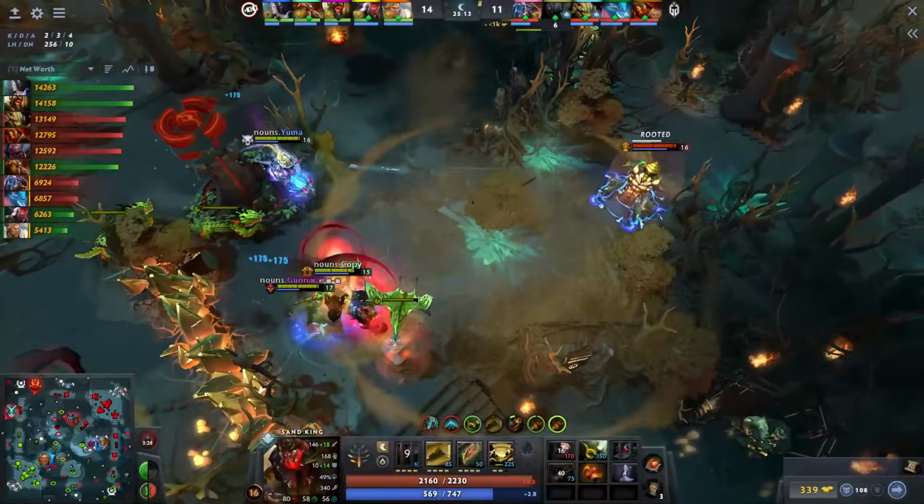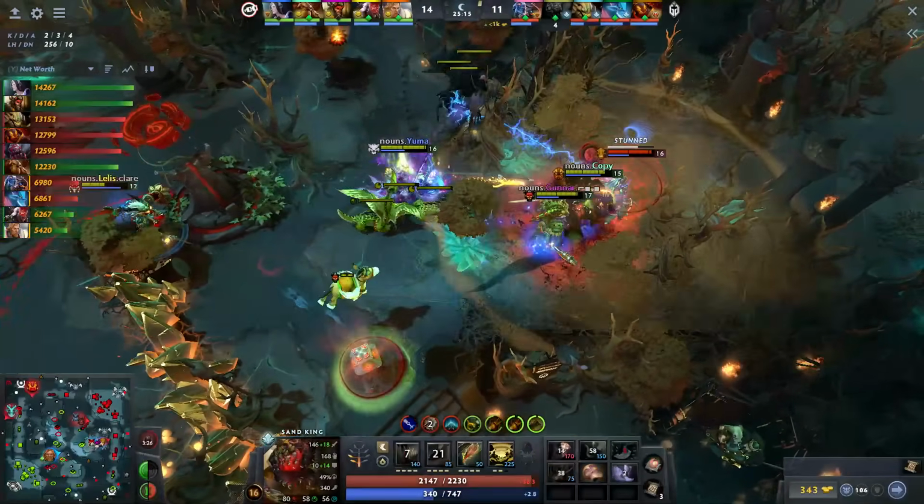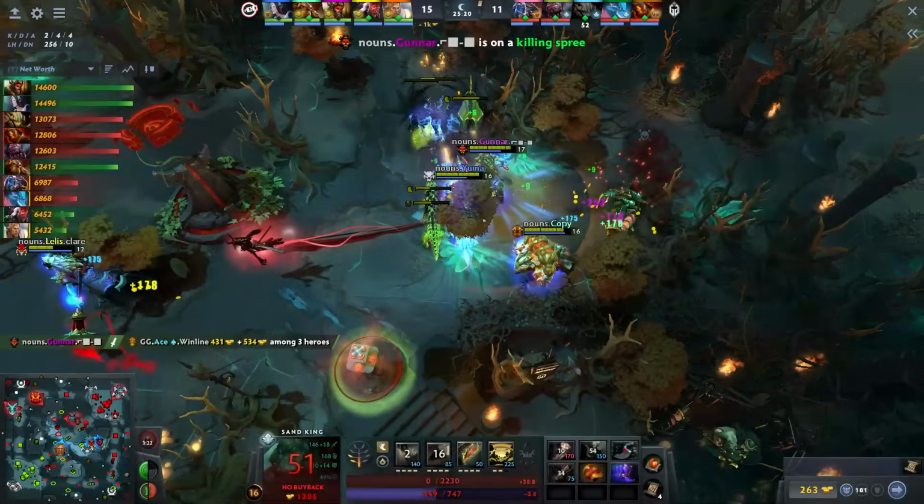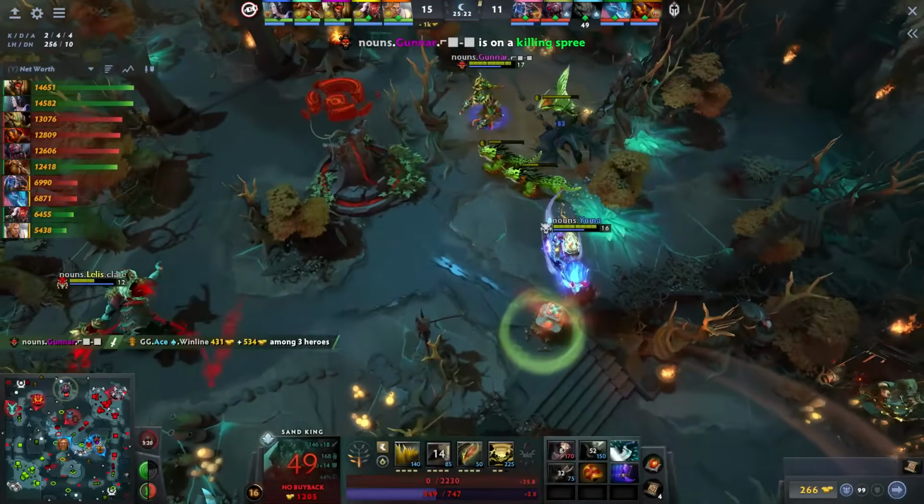Nice Burrowstrike out from Ace, but the Gleipnir into the arrow, the chain stuns begin. He's got nowhere to go. And that's another big pick-off.